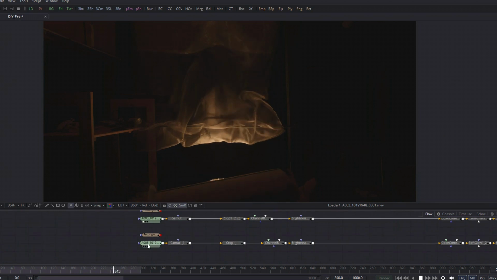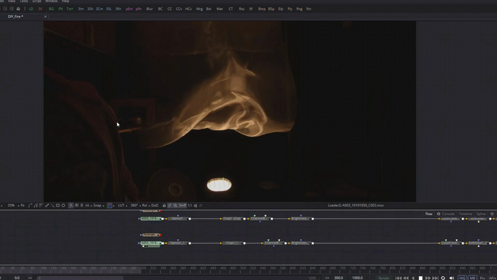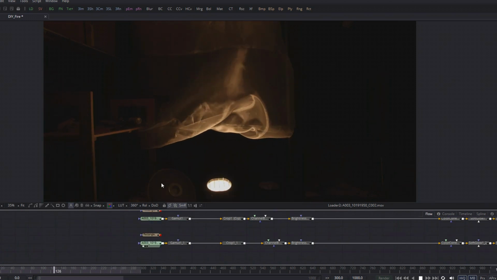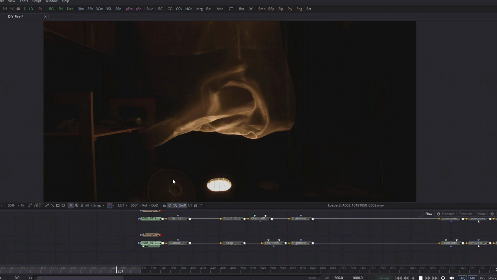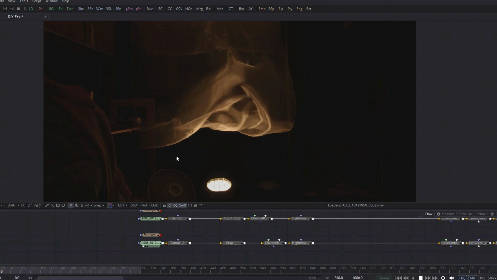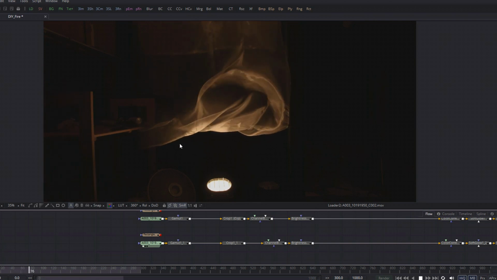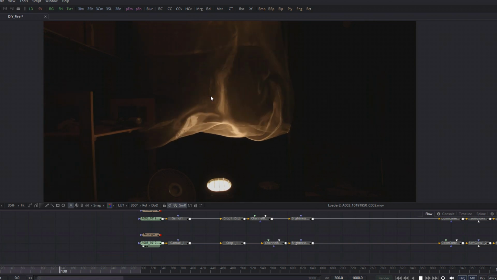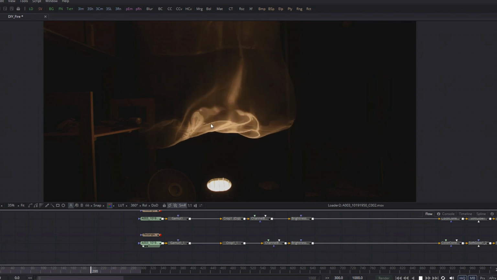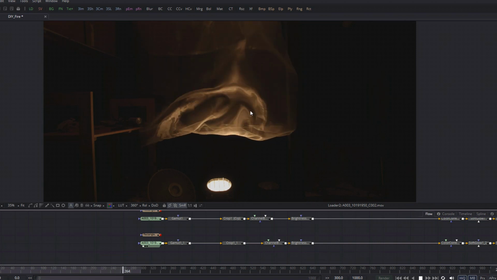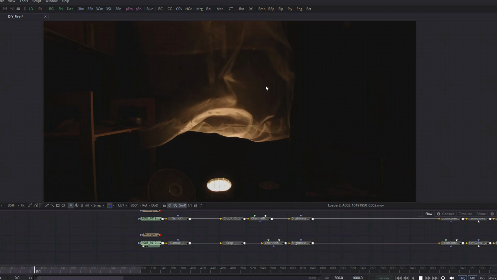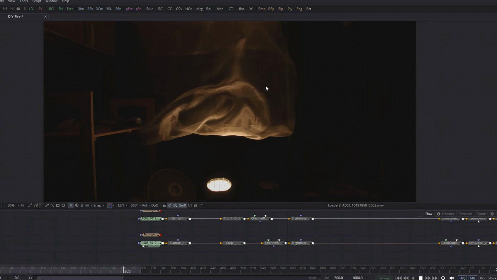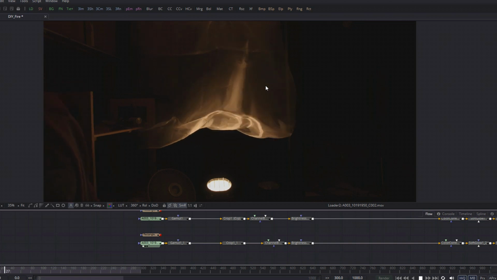Okay, this is the first one, and let's take a look at the second one. In this one, I have the round fan on the bottom left behind the cloth, or slightly behind, and it hits the cloth from the left. And you can see the motion that it creates is very nice. It's very typical for fire. And here you can see how those waves just fly away to the right. If you squint your eyes a little bit, it really moves like fire.